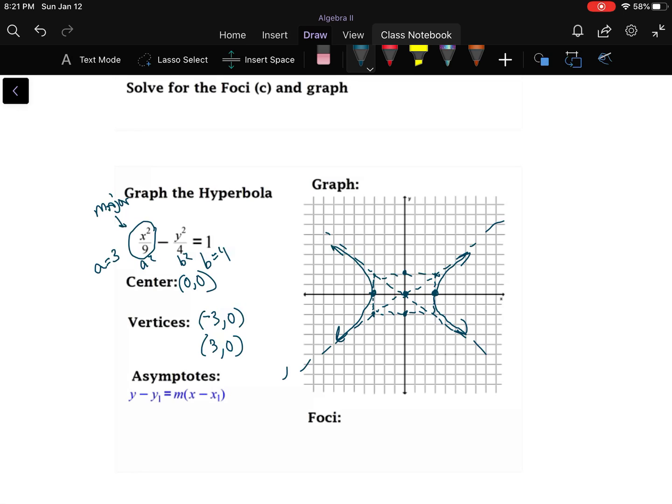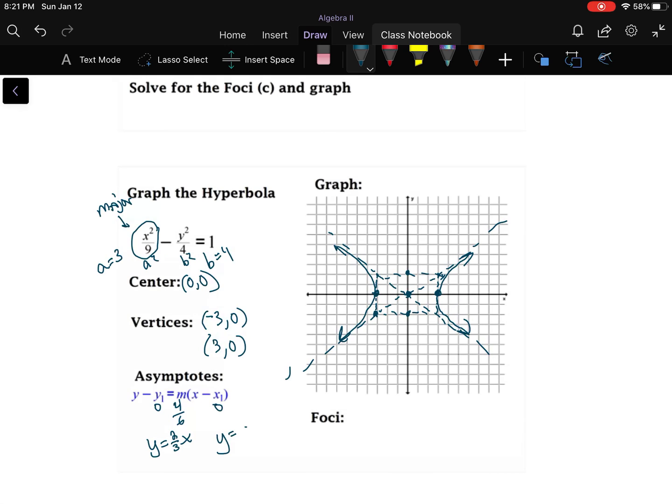And there you go. So the equation of my asymptotes, we can do point slope form. I can grab a point and I'll use 0, 0 for now. And the slope, which is basically just me going from one diagonal to the other, going up 1, 2, 3, 4, and over 6. So 4 over 6. It's going to be y is equal to 2/3 x. Well, that's the positive sloped line. It's also going to be y is equal to negative 2/3 x because of the negative slope line.